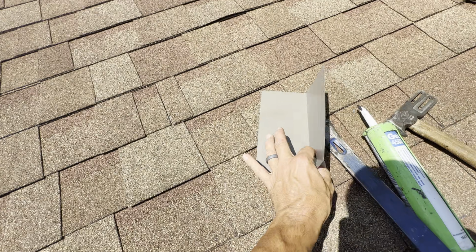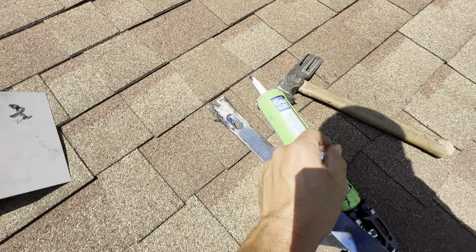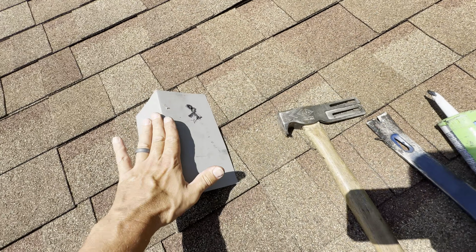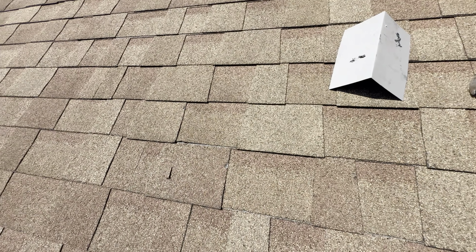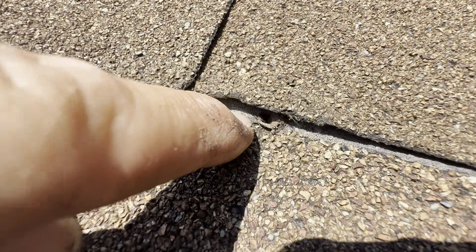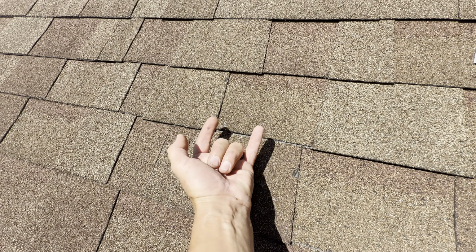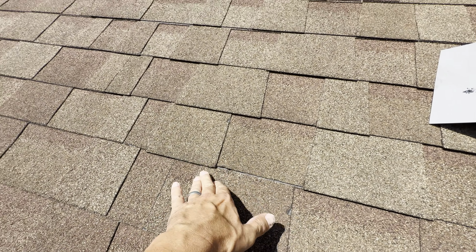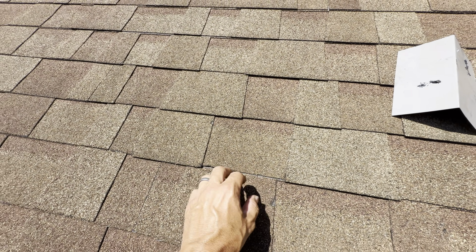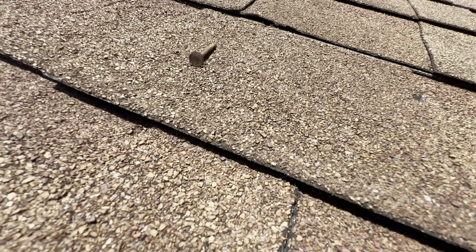All we're going to do is use a piece of aluminum flashing, spare from the truck. It's got some stuff on it. We're going to use a hammer, flat bar, something to bend it flat. Flat bar to split the shingle. We're going to seal it. We're just going to try to get into this. I'll do what I can to hold this for you. But that's all you got to do. Split this right here, shove the flashing in and up, seal the hole, call it a day. There could be a little spot of bad wood here. If not, it should have a nail over here if it's installed right. So let's just try to hold this and do this.